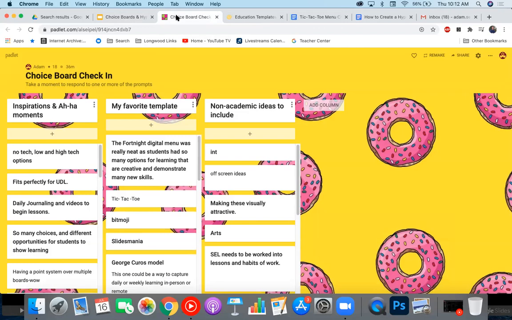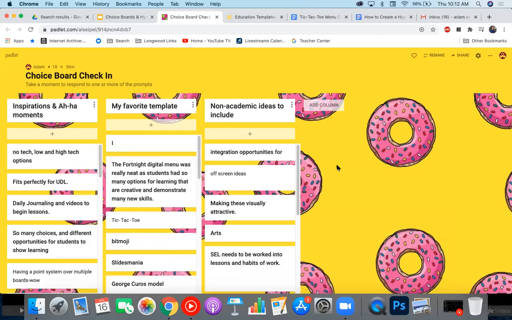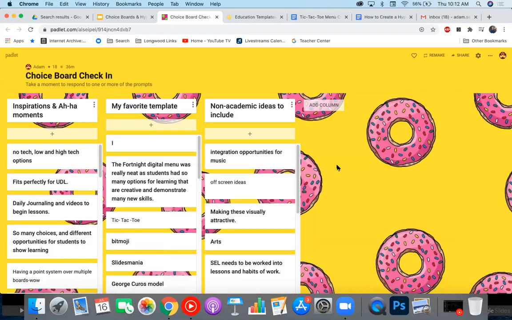I love this Padlet thing that we're doing right now, actually. From what I can see, it's a low risk way for students to jump in and share their ideas without having their name attached. And I've had a hard time finding programs that allow me to do that. So this is actually kind of cool. I want to check out Padlet some more.